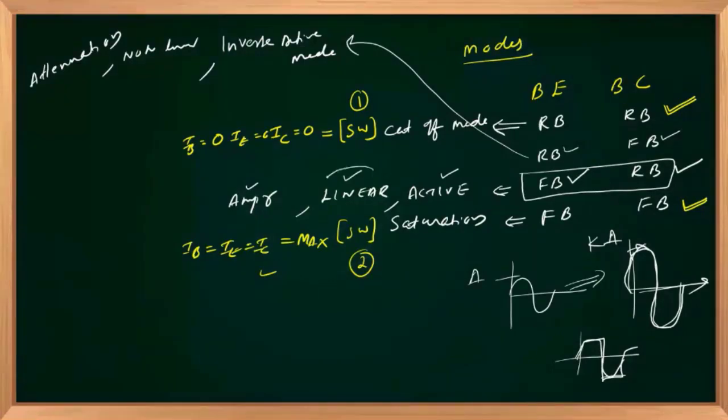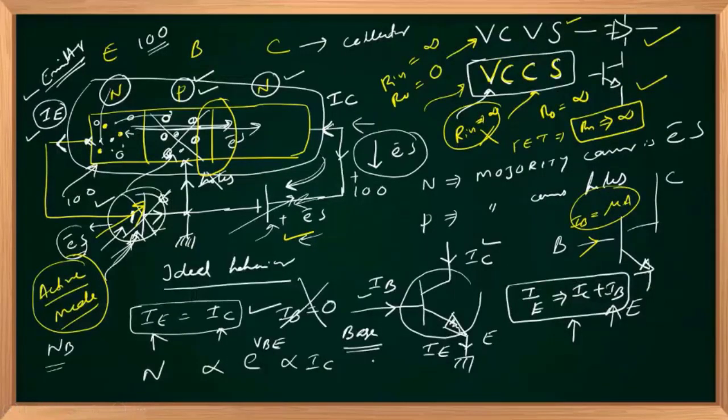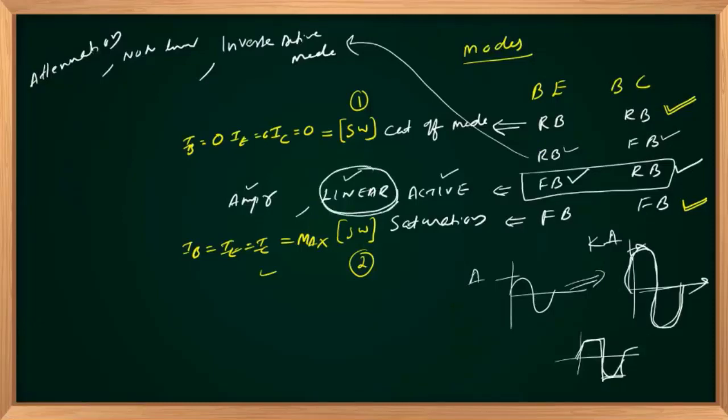That's why you are having a linear response, because even though it's exponentially related, you can approximate it as a linear case when VBE is very small. That we'll discuss in the class on amplifiers. So if exponential of VBE can be approximated as linear, this implies emitter current is linearly proportional to applied voltage. Also, collector current is linearly proportional to applied voltage. That's why we have written linear mode when base collector is reverse biased. And that linearity will not be valid if that junction is forward biased.